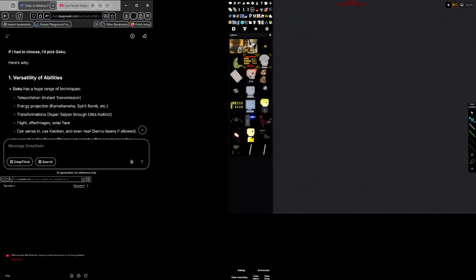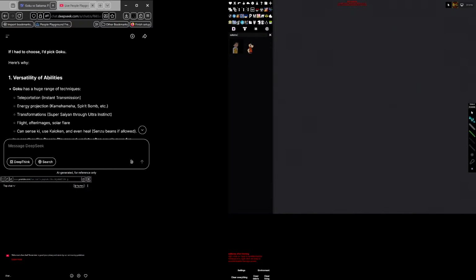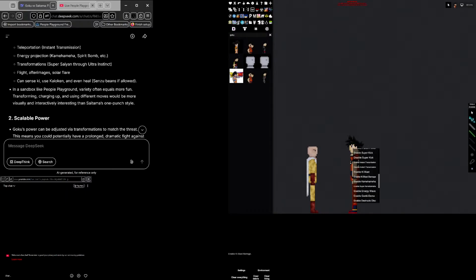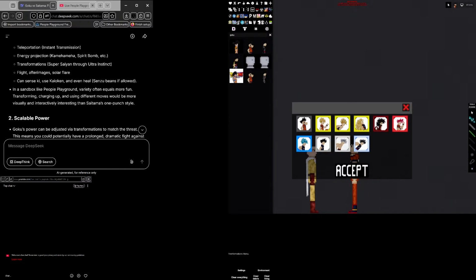So, as you can tell, I already have the Saitama search thing. Okay, I'm gonna pick most likely this one, because this one's the strongest one there is. And I'm just gonna go ahead and pick Goku as well. Alright, and it said that they wanted to use the Master Ultra Instinct form, so let's go ahead and use that real quick. I don't know if I'm going to be able to use the abilities while I'm doing this, but we'll see. I'll try my best.